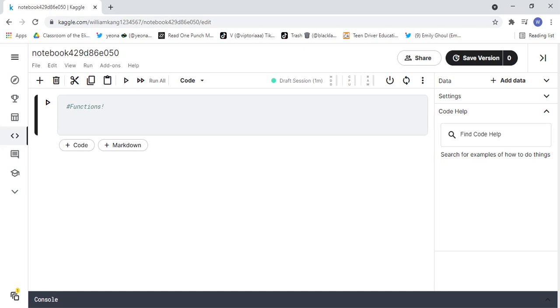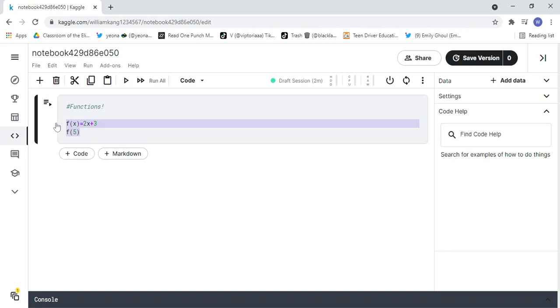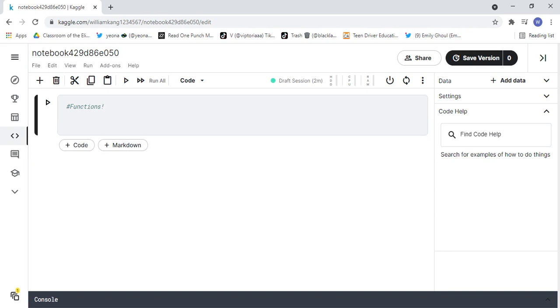In math, you might see something like 2x plus 3, right? Or f of x equals 2x plus 3. We can reference this very easily by simply writing f of whatever value we want to calculate, and we know that we will just be plugging in 5 into this function. Similarly, in a Python function, we write out the group of code that we want to execute, and then we simply need to refer to the name of the function and whatever we want to input into the function, and we can do that specific thing that we want to do.